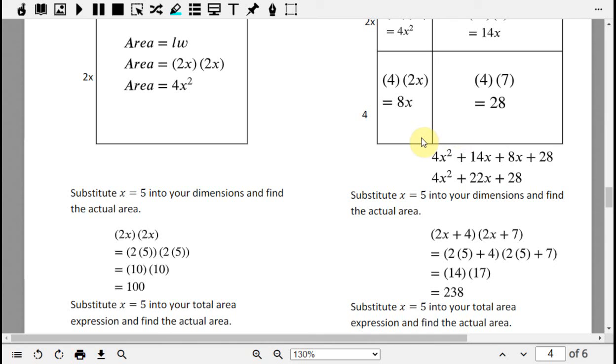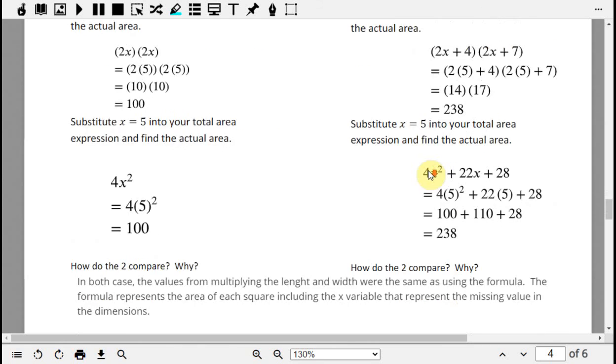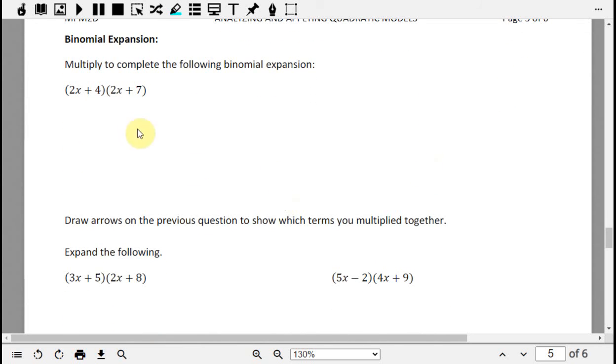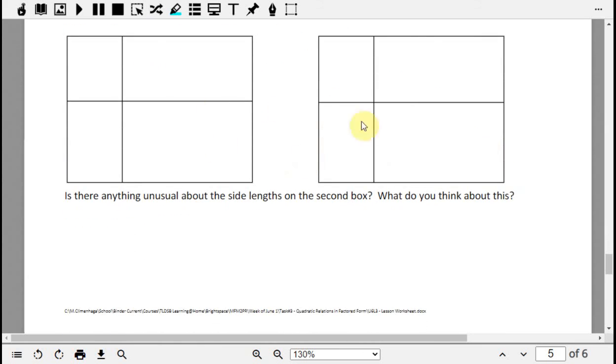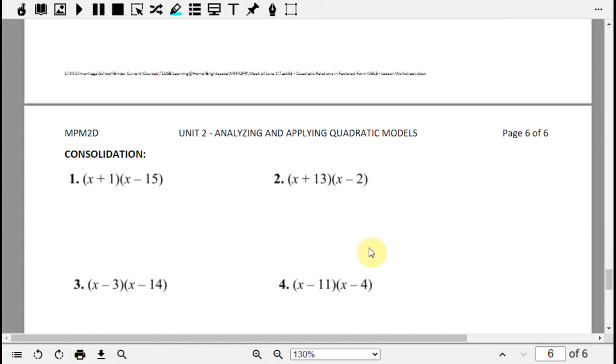So we're going to be practicing using that strategy of distributing, is what it's called, the factors through the brackets in order to go from factored form to standard form. So here I'm going to illustrate that example, and I'll have you practice putting the factored form back onto the squares, and from there you can go ahead and practice the skill.